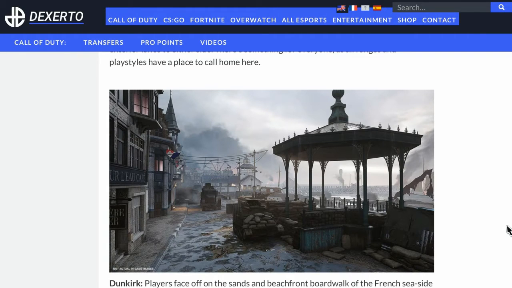Secondly, we have Dunkirk, which is set in northern France. And I'm assuming Dunkirk is going to revolve around a lot of beaches, and as you can see right at the bottom of the line, seasides. If I'm reading correctly here, if this news is true, this map features a large open and dangerous beach area flanked by tight interiors through the buildings lining the beachfront.